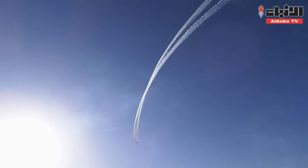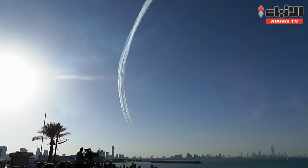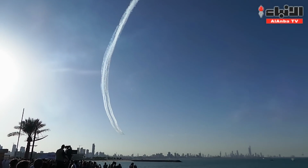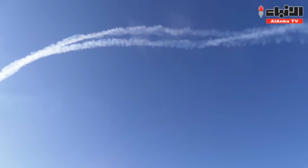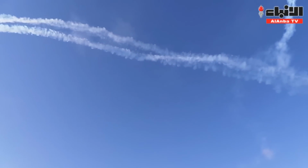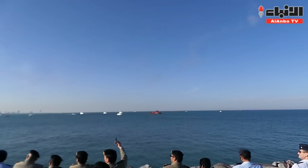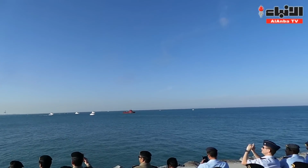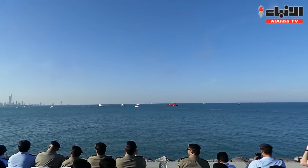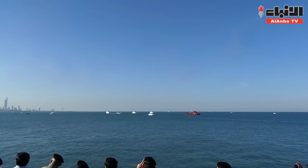We fly the majority of our formations with the odd-numbered pilots on the left-hand side, and the even-numbered pilots fly on the right-hand side. Red 6 and 7, the synchro pair, tend to fly directly behind the leader in line astern. On the bottom of the formation now is Red 4. He's Flight Lieutenant Martin Pert. He's in his second year with the team, and he's the team's executive officer.